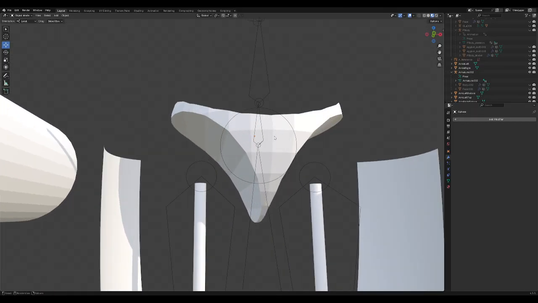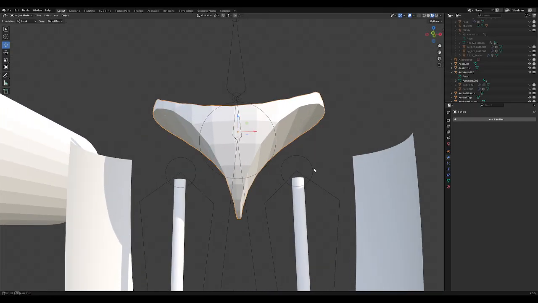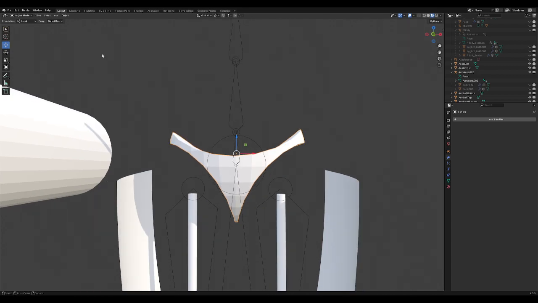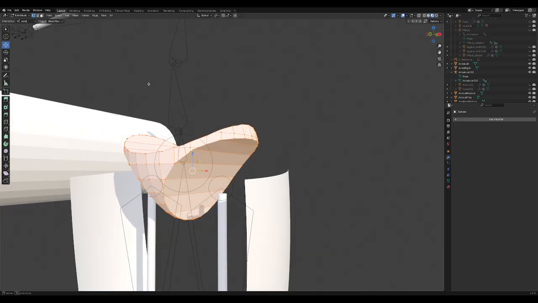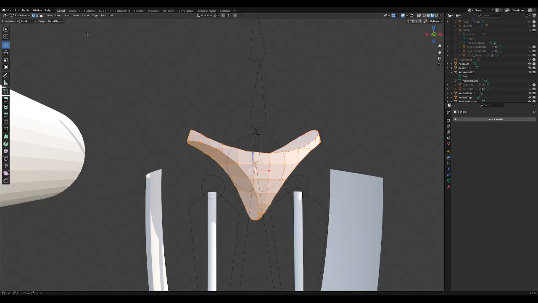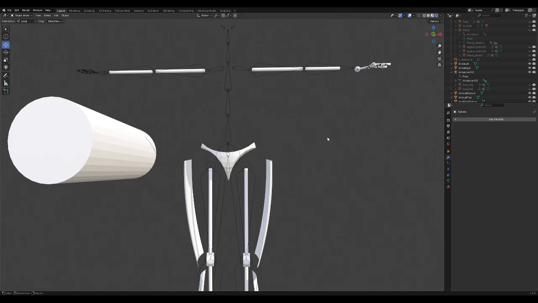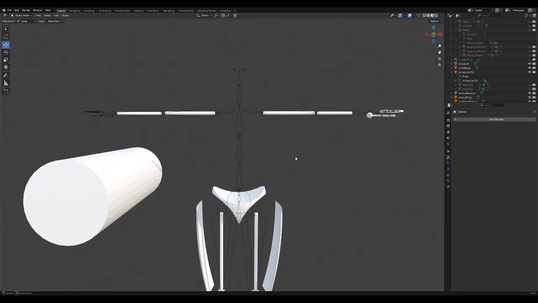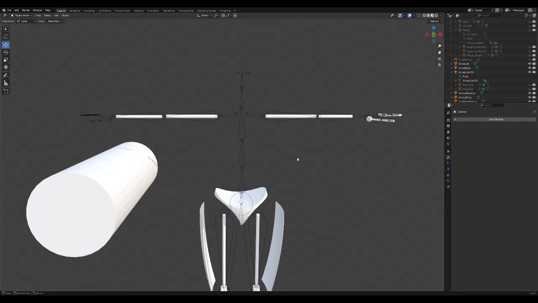I kind of don't like how pixely that looks. Oh wait, let's not do that. You know what? I can worry about it later.